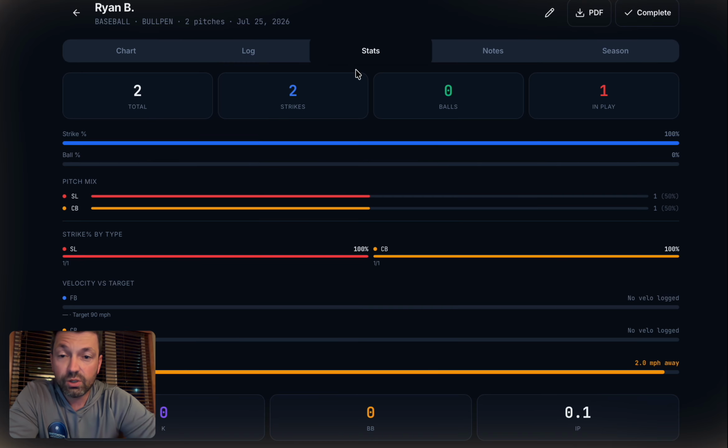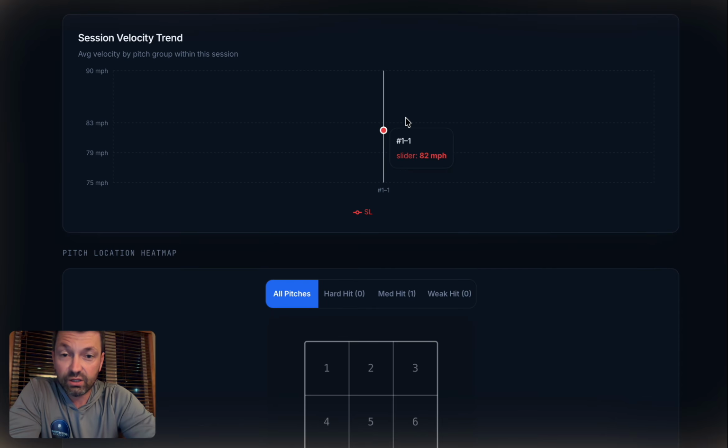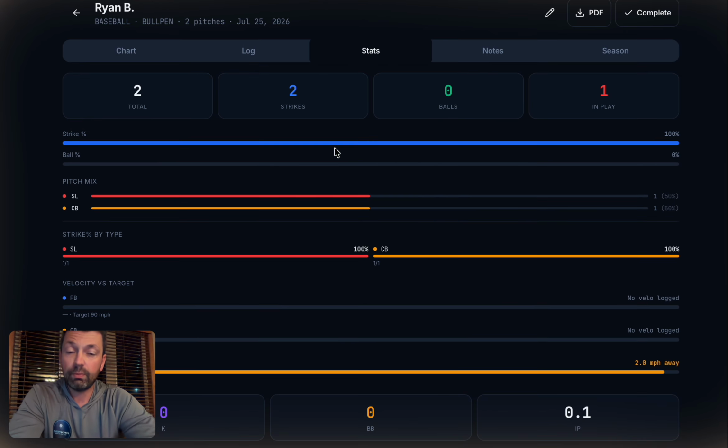And then what we can do is go into the stats column here. This is really nice because each pitcher is going to have bullpen stats and they're going to have game stats. They're completely separate. But I just had to add that in there too, so users can see the difference in here. Obviously, I don't have very much velocity trending in this session in particular, but we also have heat maps, and what will pop up too once you start accumulating strikeouts, you will see the strikeout formula pop up as well. So it's good tracking for all of your pitching staff.